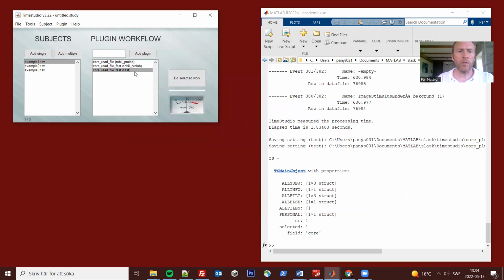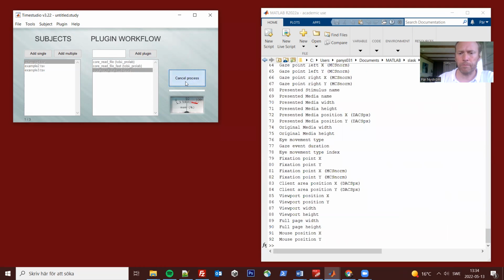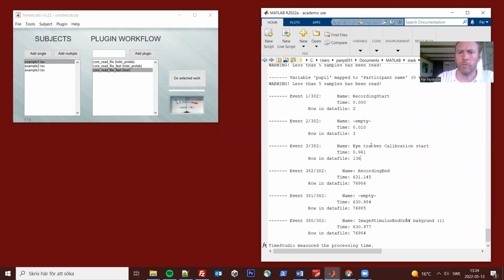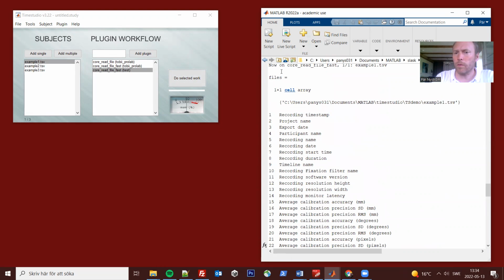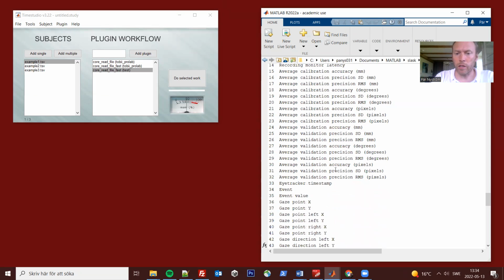If we now run this one, it will output the column names in this particular text file. So the first column in this text file is the recording timestamp. The second is the project name, and so on. And here we've got the gaze data, for example, in column 36 and 37.